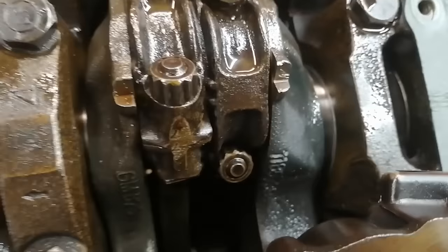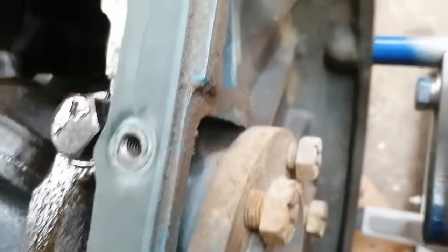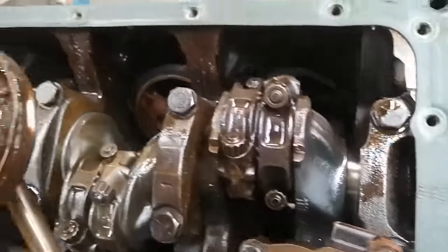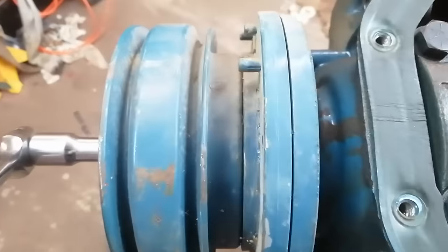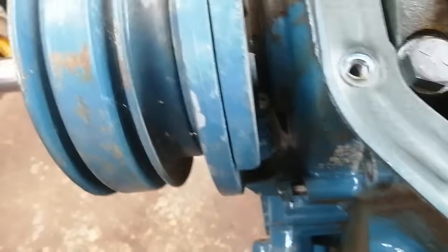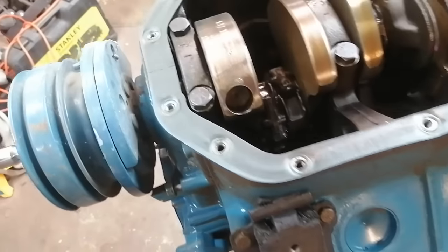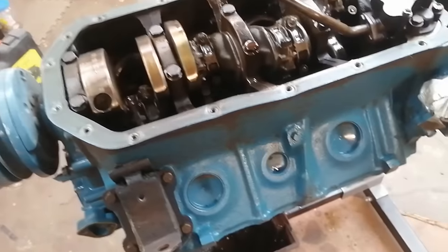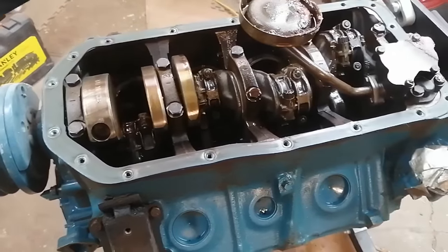And why waste a new seal? If I'm wrong, it's going to suck, but you can see that it's pretty clean inside there, so not much of an indicator that the rear main seal is leaking. Same with up front. There's a little bit of seepage there, but not too bad, really. I've dealt with lots worse. So I think I'm going to go ahead and pull a couple of rods out.